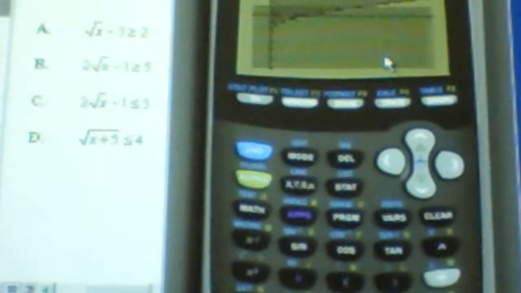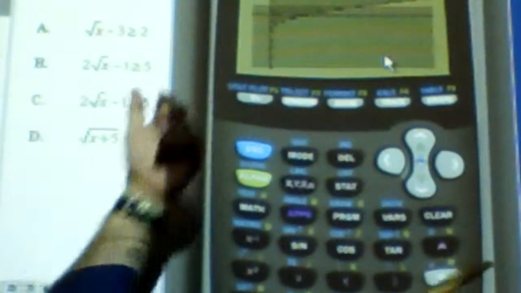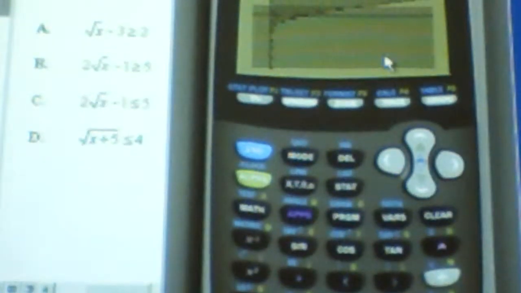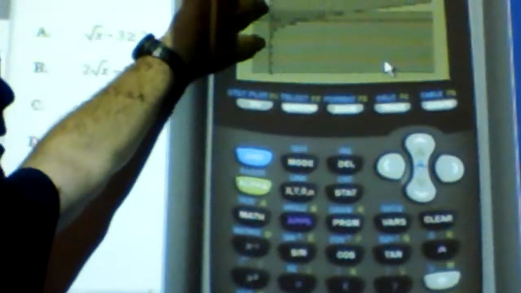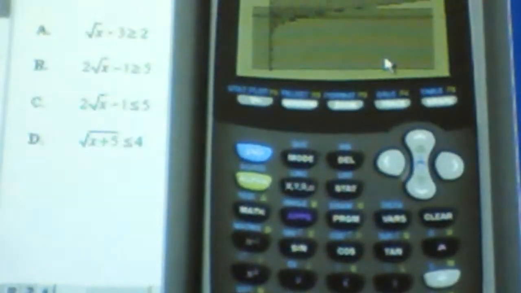And so here you can see we have our graph. It looks like we have a solution right about here. And notice that the square root isn't going to come over here. So when we're trying to define the interval or the domain and range, we want to keep the x's happy between here and here, and we want to keep the y's happy between here and here. So that's what this is all about: defining the domain and range and finding those values that make this equation true.